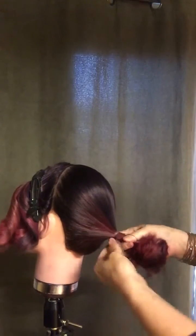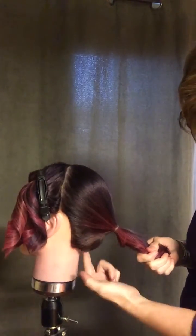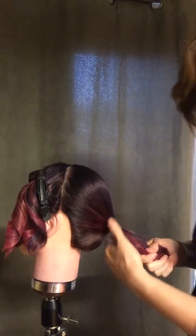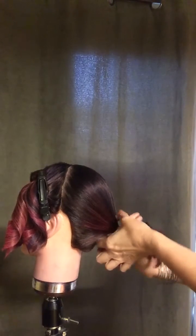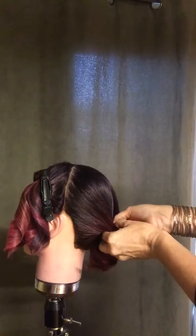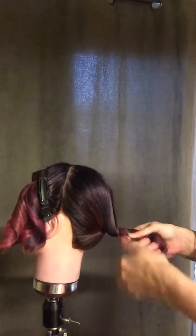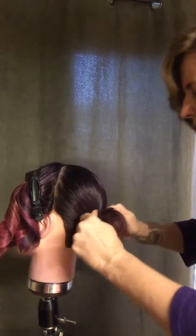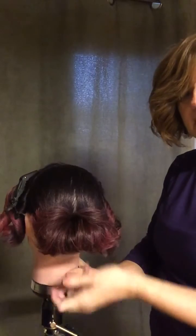You want to make sure you give just a little bit of room right through here so we can topsy-tail this through, because that's how we're going to get this bun. I'm just going to take my finger, slice right through the middle there, and topsy-tail flip this ponytail, and then since I flipped that out, I'm going to pull it, and that's going to create this bun for me right here.